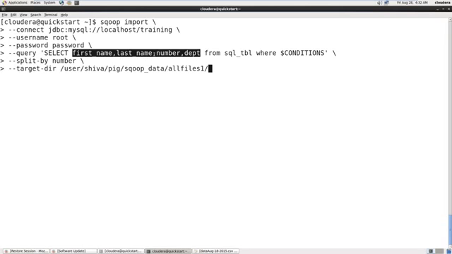I scooped first name, last name, department, and number. So let's take this data and do all the Pig programming on this data.